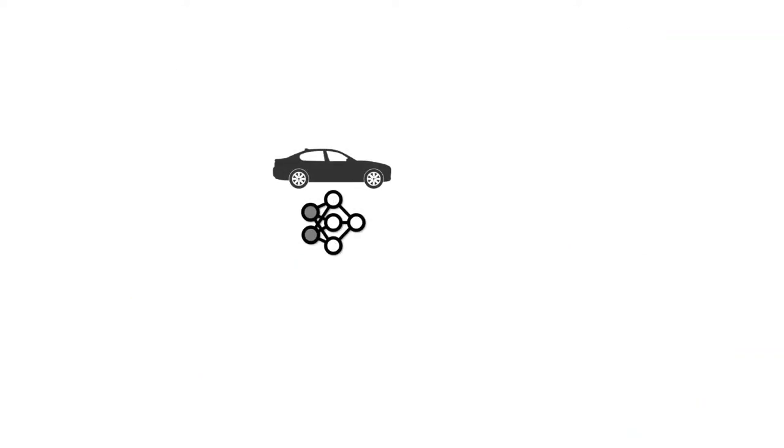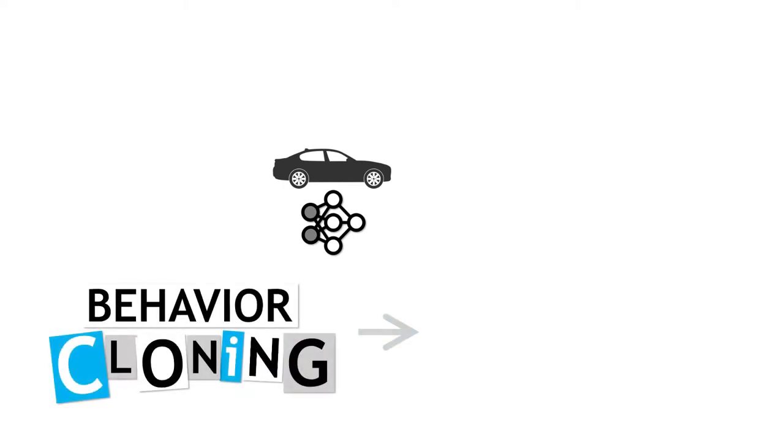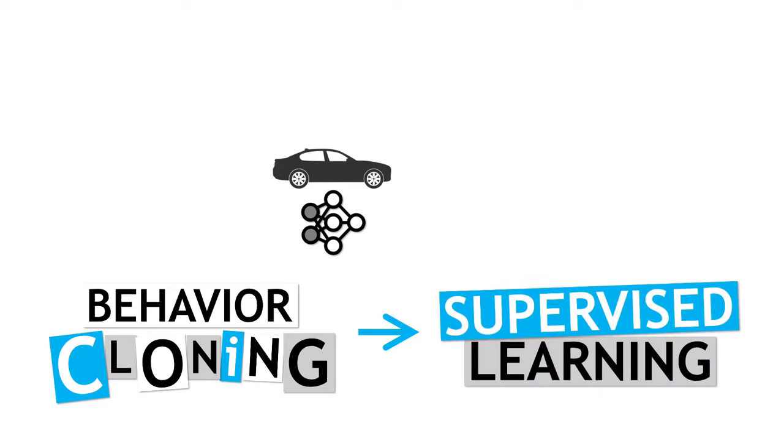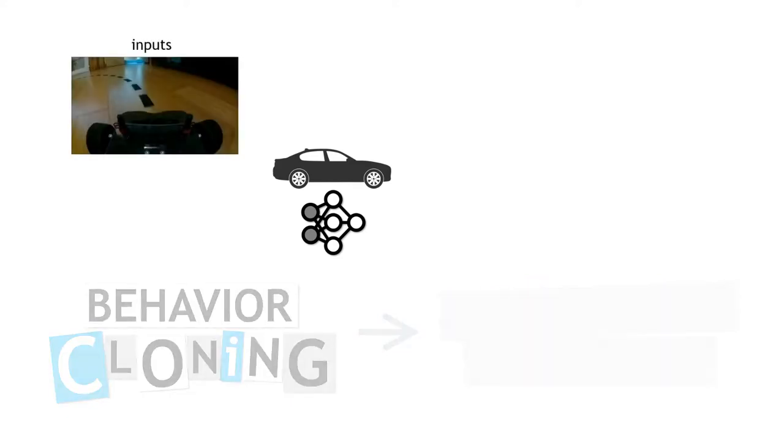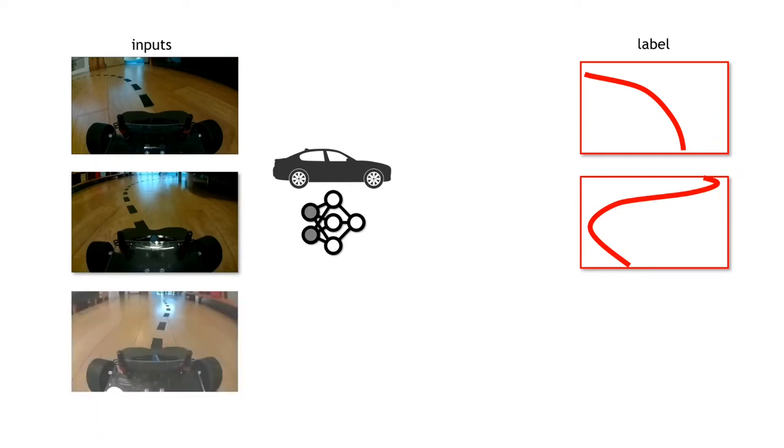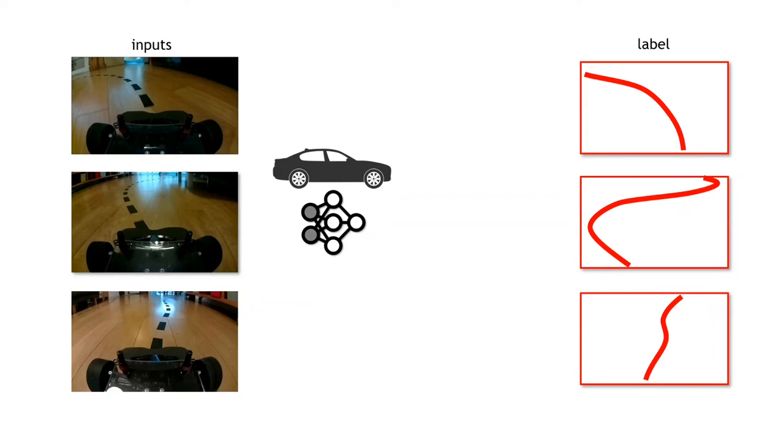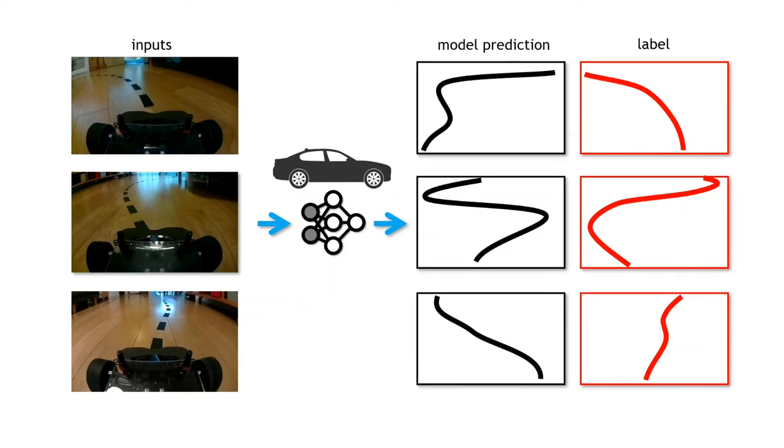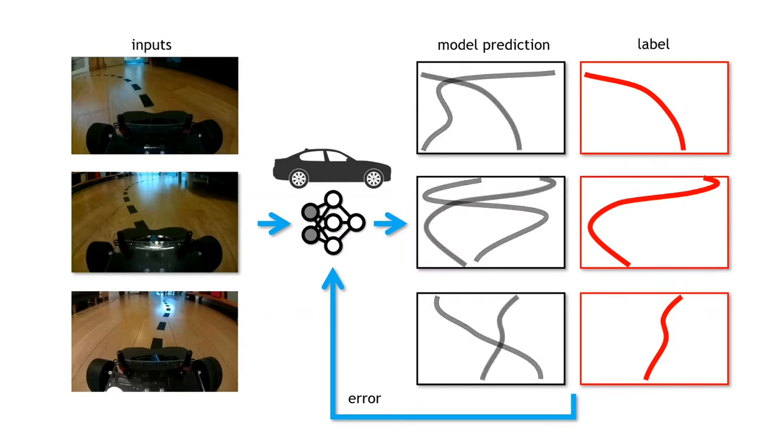So now back to our autonomous driving problem. Behavior cloning is simply the direct application of supervised learning for training the policy model. We use the vehicle camera images as inputs. And for the labels, we just need a collection of the matching correct steering commands, which we can easily obtain by simply driving the vehicle around the track and recording the data. We can quite easily generate a large amount of suitable training data simply by driving. And then all we have to do is to use supervised learning to train the model. Calculate the model output predictions, compare to the labels, feedback the errors, and update the model parameters. And with a bit of luck, the model should be able to accurately learn the mapping. So let's go and collect some training data.